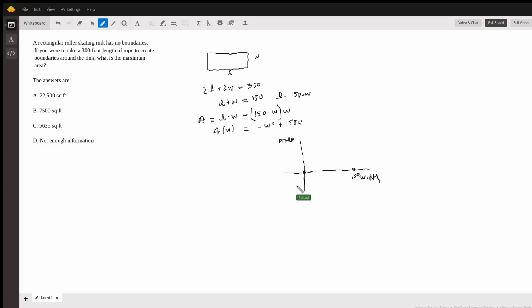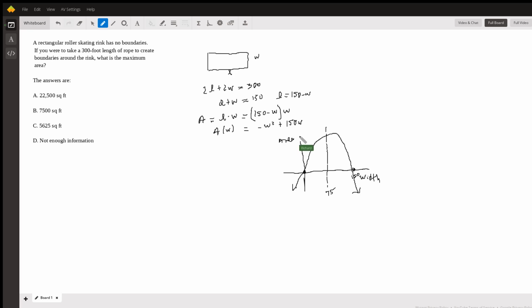Now we can sketch the curve. It's a parabola opening down. If you remember from standard form, whenever the leading coefficient is negative, you have a parabola opening down. So all of this reinforces everything you've learned about parabolas. It's just being put into the context of a word problem, and that's what makes it a bit of a challenge. The maximum area obviously occurs at the vertex. Parabolas have this wonderful symmetry, and the vertex is just the midpoint, which is going to be 75.